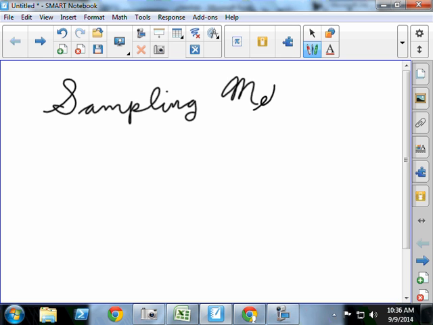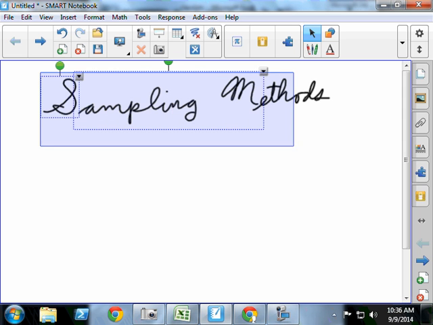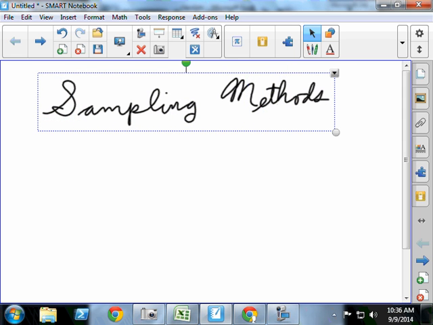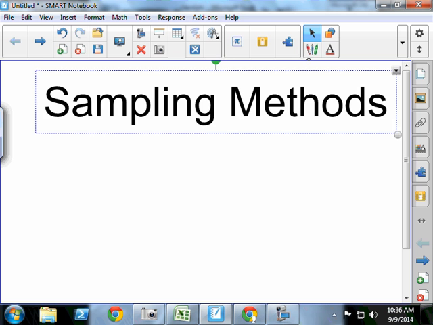We started to talk about sampling methods before, so technically nobody knows what this is anymore, because I can't believe they don't go over this in schools. You know what kind of writing that is? Cursive. When I was in third grade, there was a boy who said, Mrs. Pavlis, do we have to write in cursive? My S kind of looks like a backwards ampersand, but it's for real.